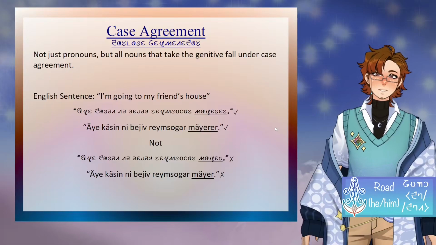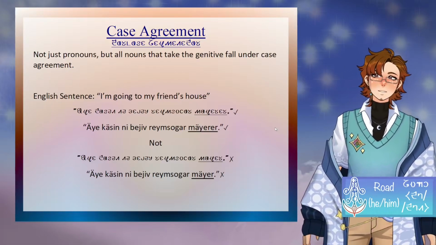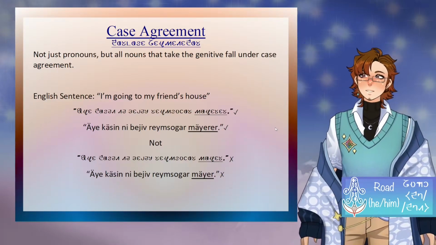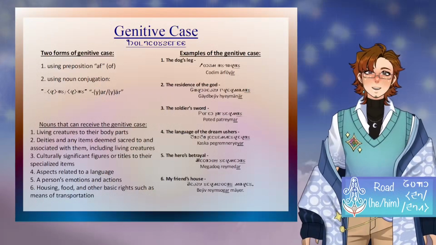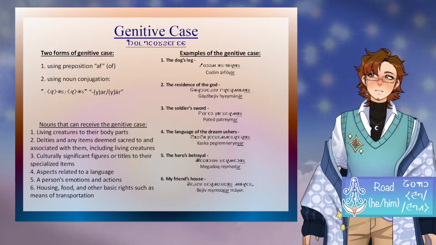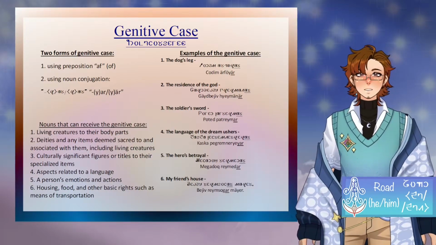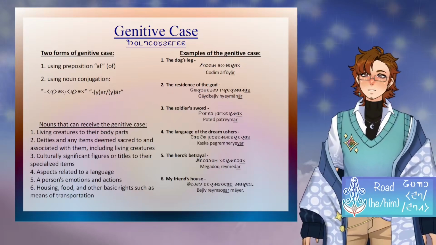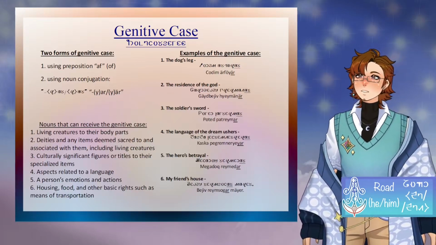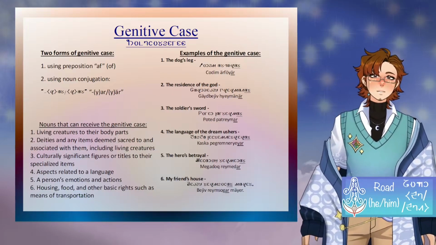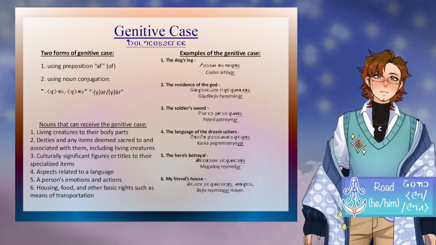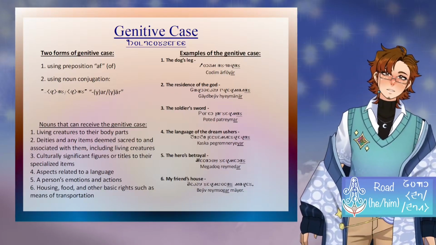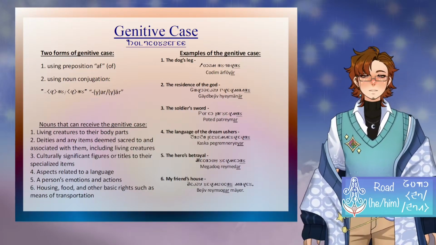Yes and no. Case agreement can occur with this, but this is the one time that a noun can still have casing. And that is in the genitive case. There are two common ways of defining possession or the genitive aspect of a noun in Reim. One of the most common ways is using the preposition auf, or, also pretty common, is using the conjugation of ar, or ad, yar, various ways that it can be incorporated depending on vowel harmony, which we discussed last time.